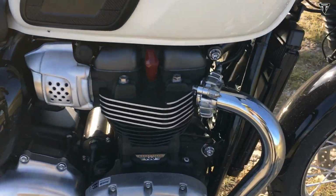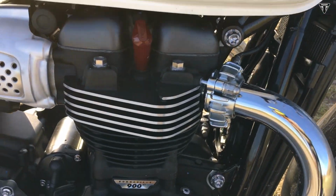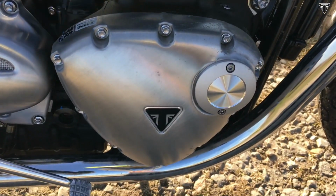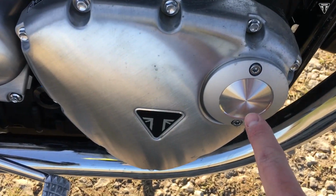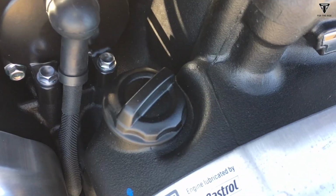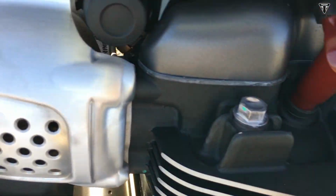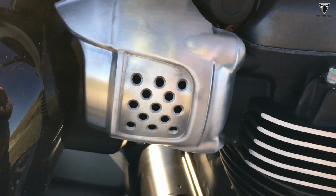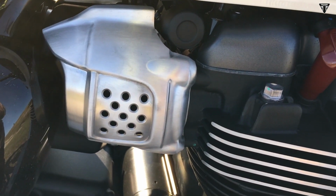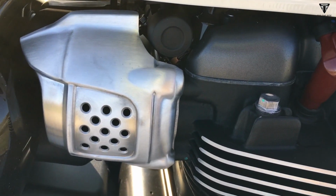I mean, if this is the first time you're looking at it and you haven't seen the Street Twin video, here we've got... You can change these for different embellishers, like I have on my bike. You can have a different oil cap. That's the sprocket cover. You can change that too. And the throttle bodies are hidden under here, where the air filters are. The air filters are under there too, but there are the throttle bodies there.